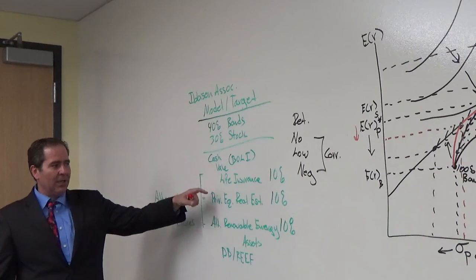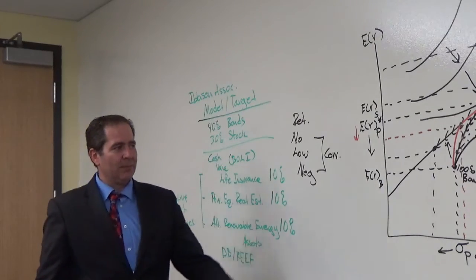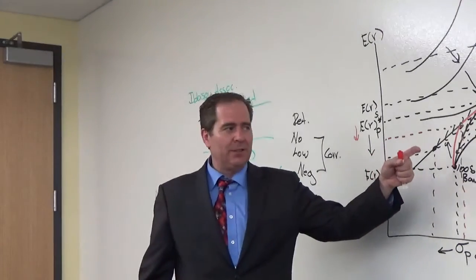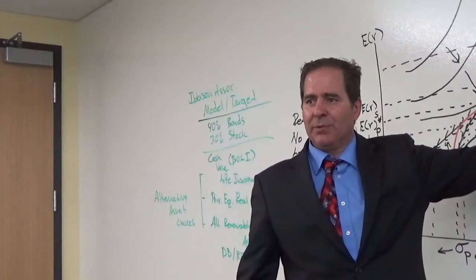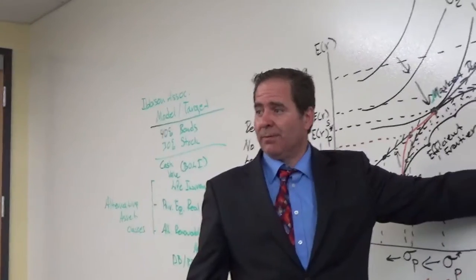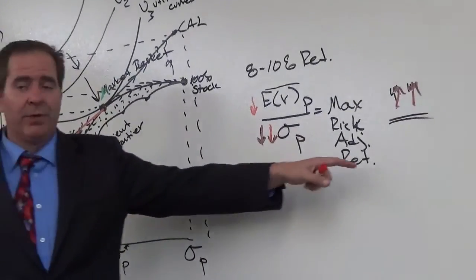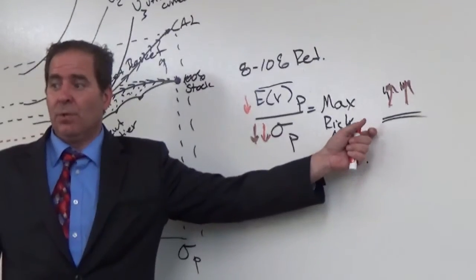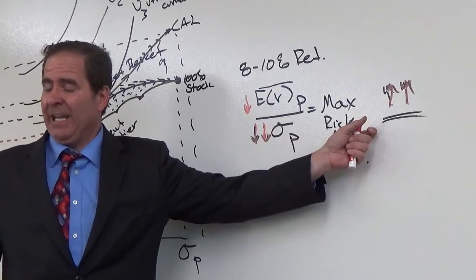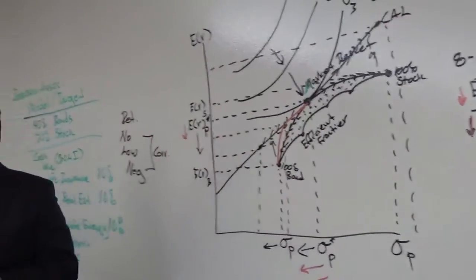So if you take on this portfolio allocation, it is going to bow out the efficient frontier. You will get your 8 to 10% expected return on the portfolio. It will reduce the portfolio standard deviation significantly, and the risk-adjusted rate of return on the portfolio will be significantly higher, and that will meet the requirements of risk-averse and institutional investors.